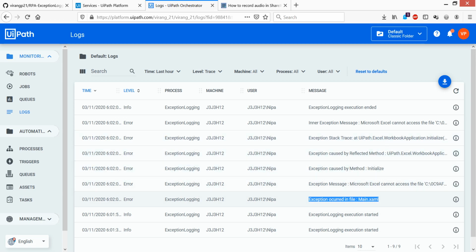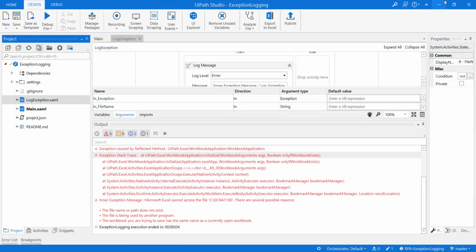So that way it makes life a bit easier for us to keep track of where the exceptions are occurring.